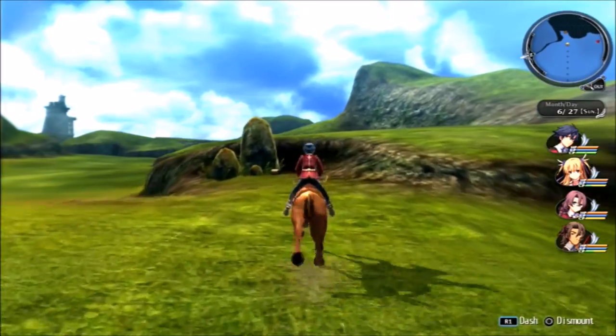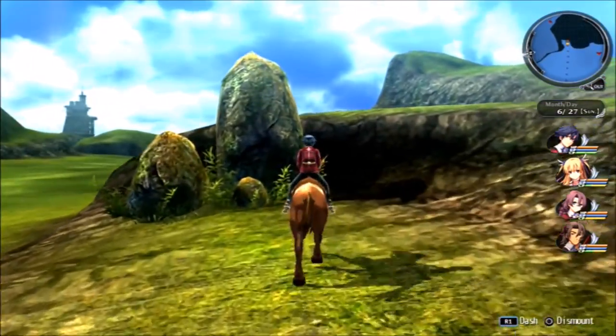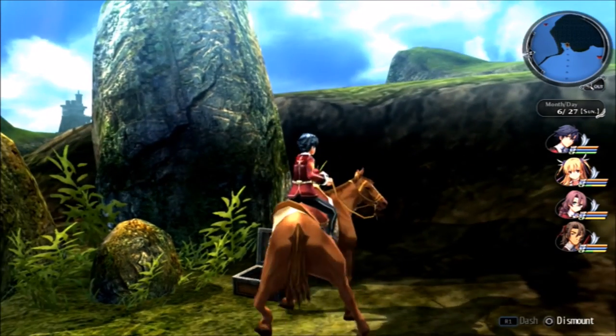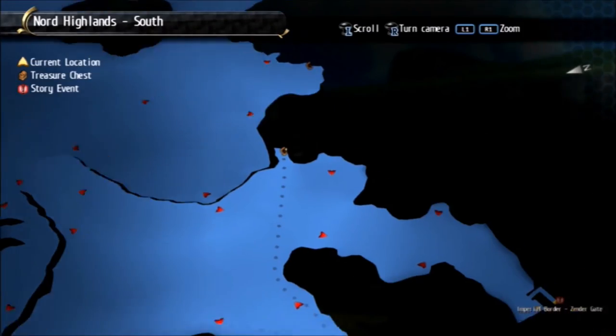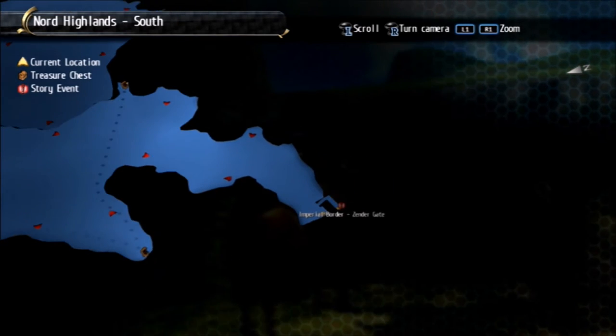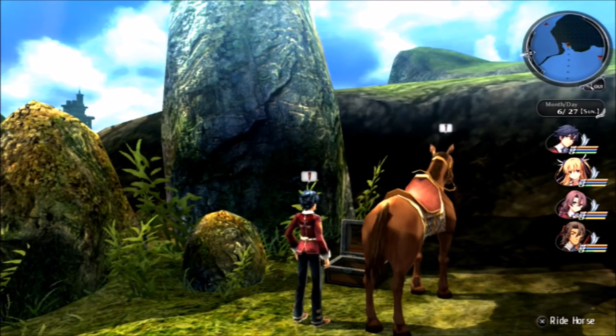So we'll go over here and get the last treasure on the map. There we go, awesome. So, next time on Let's Play Legend of Heroes Trails of Cold Steel, we will head into Zender Gate.